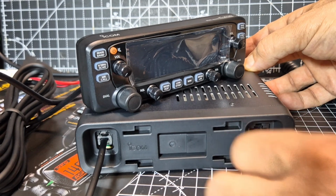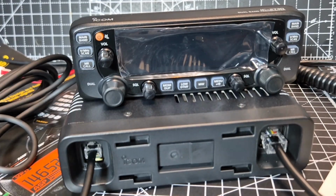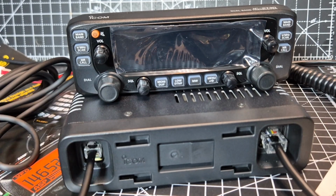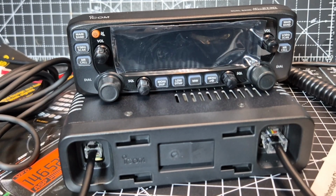So have I got that the right way around? Let me just check I've got this correct. Yeah, microphone there, head unit there. So let's turn it on for the first time. And there is a Bluetooth unit. It looks like it's the same one that goes in the 5100, is it? It's called the UT133, and you lift the top off and it goes in there. So there is a Bluetooth unit.